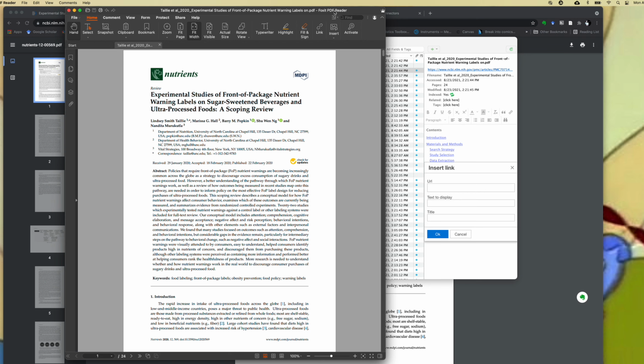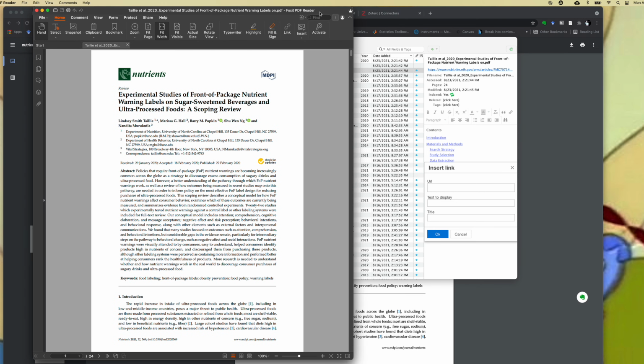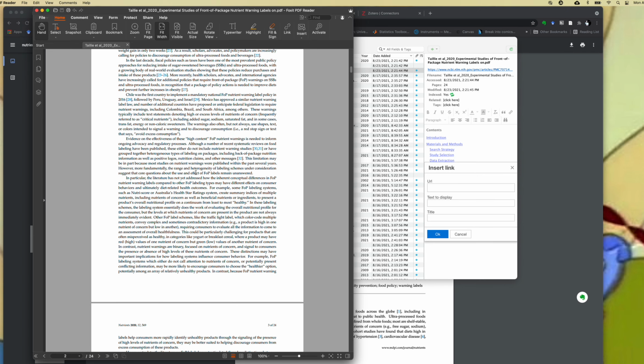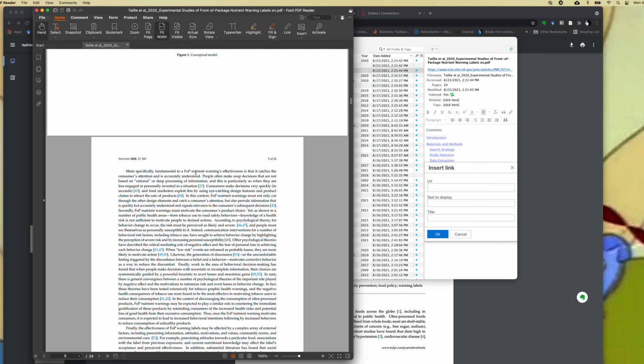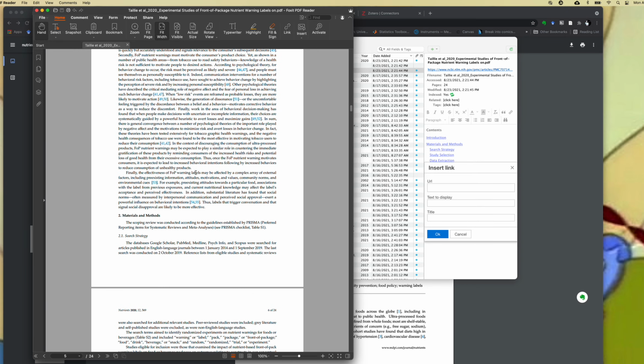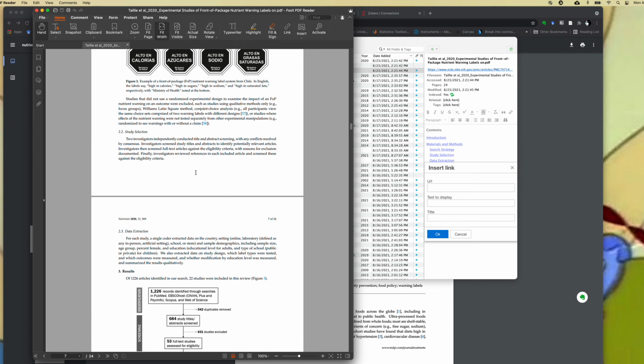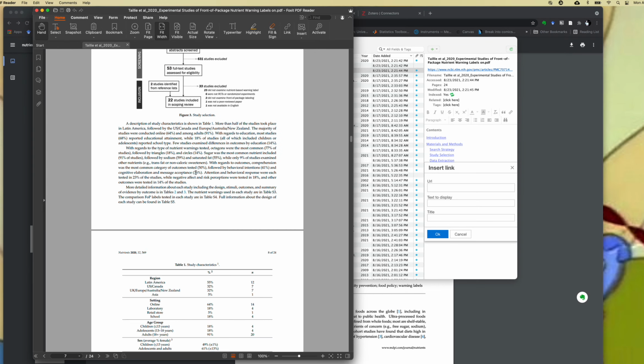I am using Foxit PDF Reader. I recommend that. It works really nicely with Zotero, because as I am going through this article, let's say I find something that I find interesting. Oh, let's see.